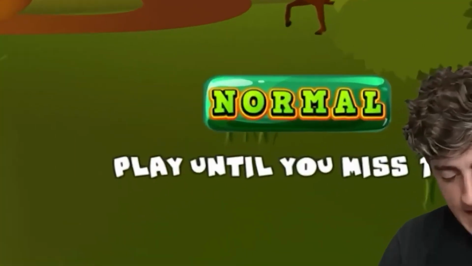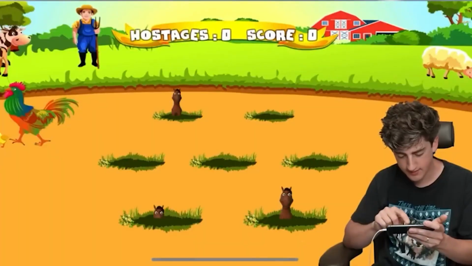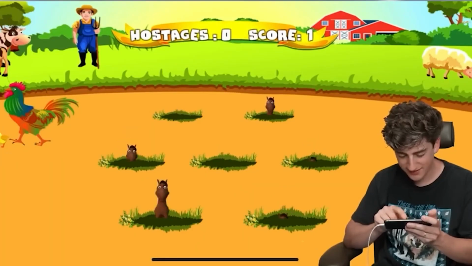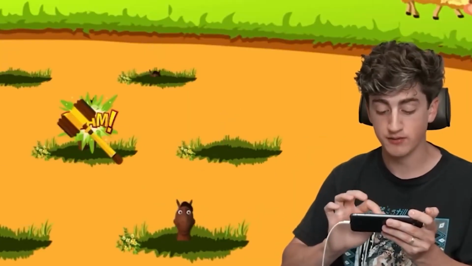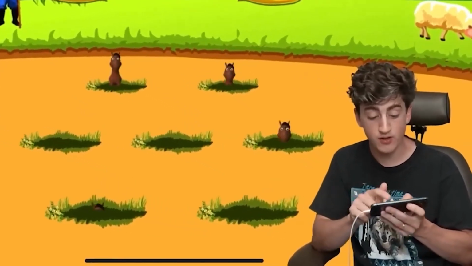Horse Smash has a normal mode and then also a hostage mode. You know how horses are always taking hostages? Is the horse taking people hostage? Yeah, the horse sometimes has a duck, and I'm guessing I don't want to hit the duck. Whatever you do, don't hit the duck, dude. That's animal abuse. But if you ever see a horse pop out of one of those holes, break its skull with your hammer. Kill the horse.